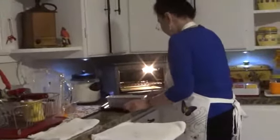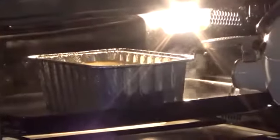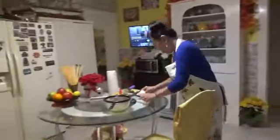I have to put it in a cookie sheet. On a 325, okay? And now I have to pour this. This is bath baking. I have to pour this in the cookie sheets. This is how you cook cheesecake too. Okay. That's a fan bake. 325. Okay. I hope Stephanie will learn to cook this leche flan.